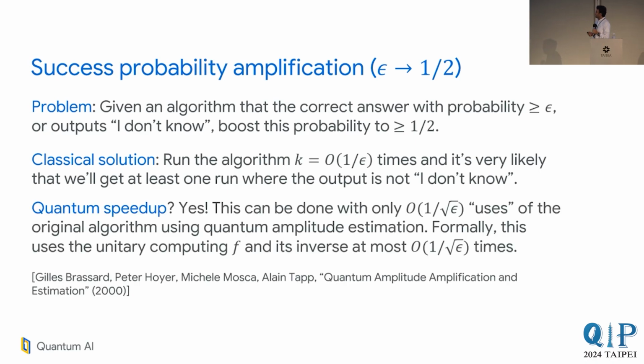And the answer is yes, there is a quantum speedup. You get a full quadratic speedup, again using amplitude amplification, actually. And it's a speedup in the same sense. You have to use the algorithm, the unitary, and its inverse, but you get a quadratic speedup. So whoever asked that question earlier about what if you have a quantum or classical algorithm that for some reason has this unusual property, there is a quantum speedup for this primitive. Pretty cool. Okay, so I think that is the end of my success probability amplification sequence.